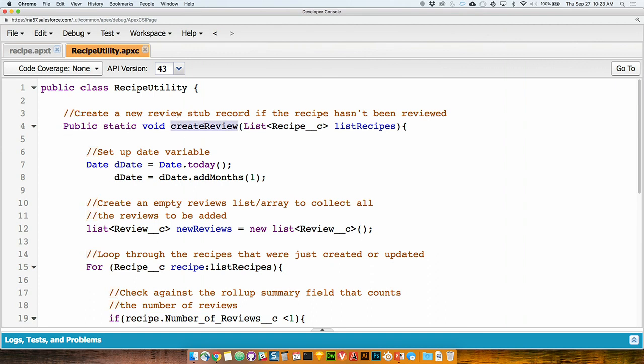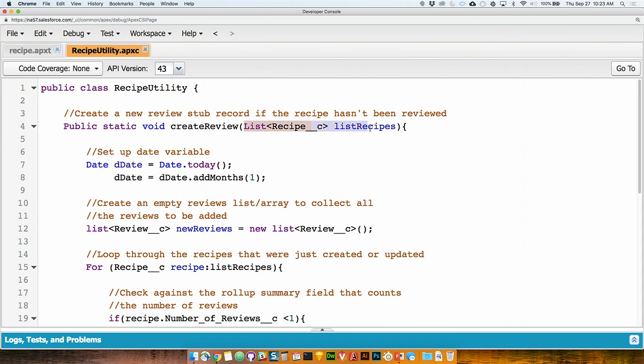So this is the method. We're looking at the create review method. This is what's going to do everything. Again, it's a public method, so it's available to any code within my org. Don't worry about the static part. Void just means that it's going to do its thing, and it's not going to send anything back to the trigger. So it's going to create the review and move on, but it's not sending anything back to the trigger to do anything else. It could send something back to the trigger, and then some other class or method could fire, when we have a cascade of actions. But in this case, it doesn't.